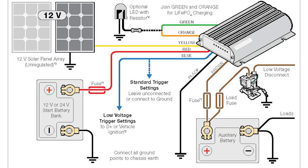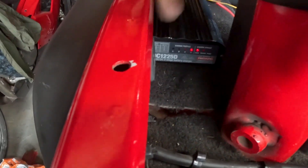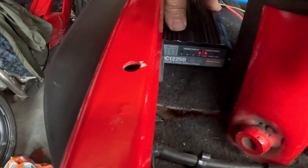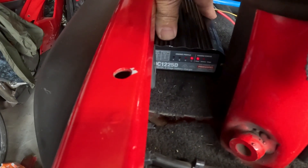The feeds coming into here are direct from the battery on the Jeep, so I get alternator charge to this when the Jeep is started up. I've also got the solar panel on the bonnet with an unregulated feed running directly to this unit. It accepts an unregulated feed and is happy with whatever's coming out of the solar panel — it's within its range. You do need to check that, because that was a bit of a shock with the all-in-one charger when the solar panel wouldn't work with it.